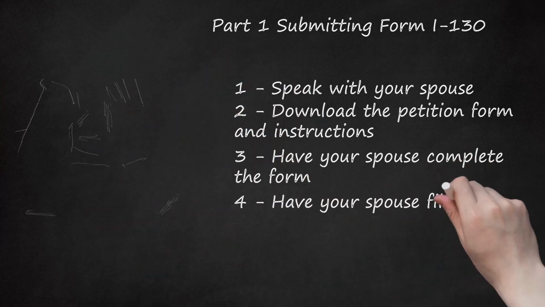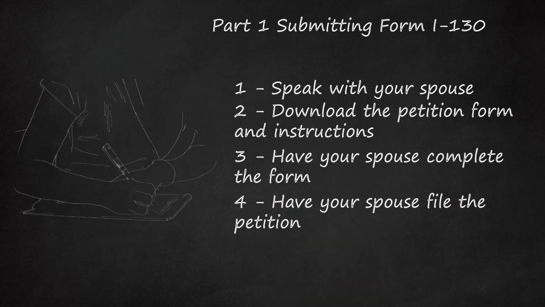4. Have your spouse file the petition. Once your spouse has completed and signed the petition, he or she must submit it to the USCIS along with a copy of your marriage certificate and any other required documents. Only after the petition has been approved by USCIS will you be eligible to adjust your immigration status. The USCIS has two lockboxes to which your spouse must mail the complete petition packet, one in Phoenix and one in Chicago. Which one your spouse will use depends on where you and your spouse live. Send copies of any documents, such as your marriage certificate; do not mail the originals. Keep in mind, however, that you will need to present the originals at your interview.